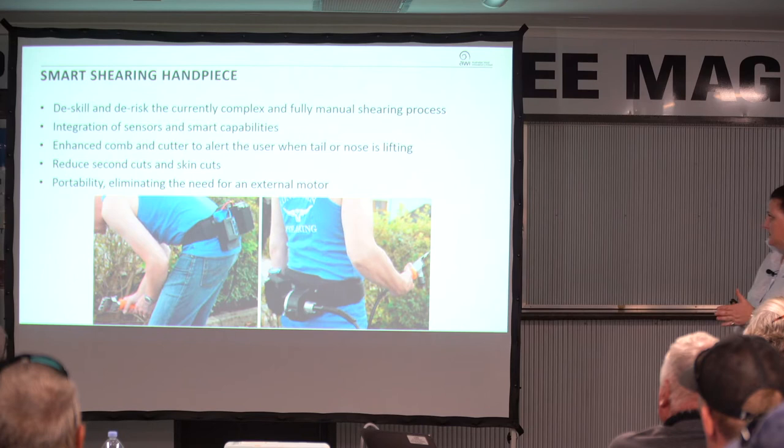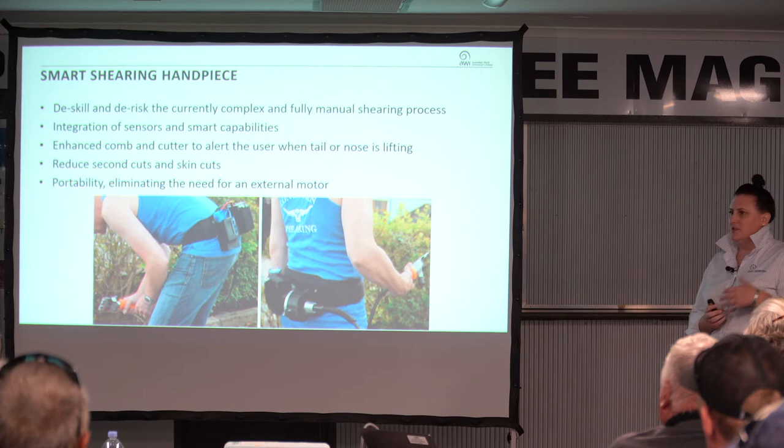So what we've been looking at, and basically what we've used as what would need to be the absolute minimum, is that the battery would need to go for at least 2 hours so they could complete a run without having to change a battery, and that it would at least need to have the power of a Heiniger Evo to run with.